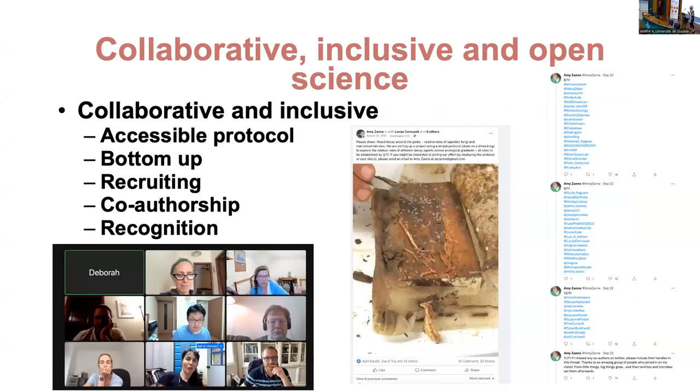One of the things that's really important to me for my science is to make it collaborative, inclusive, and open. And so we came up with a very simple protocol. We had no organized funding across the entire project. Each PI or each person came up with their own funds. I had a PhD student in Brazil, and then I had collaborators from the US and Spain with 20 sites that they were able to put in. So people could join in at different scales based upon their budget and their abilities. And so that let it be accessible to many.